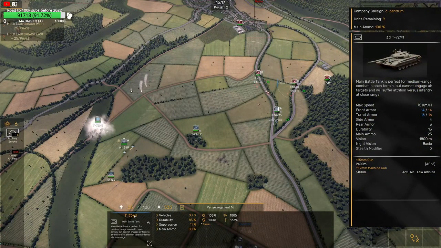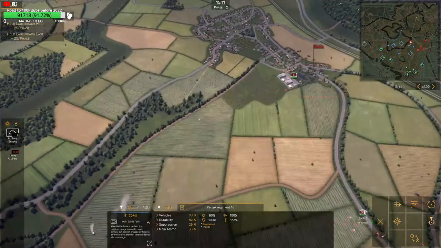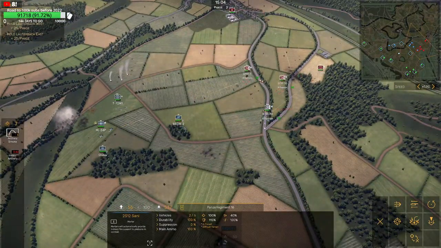What's your range? 2400. Alright, let's go. We should have the advantage in the field. Enemies there. Sadly, my artillery is currently unavailable.